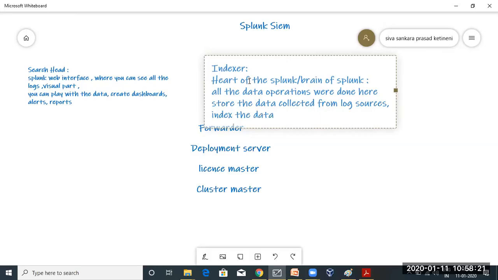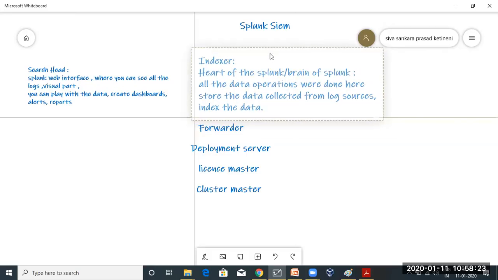What index means, we'll discuss once we're done with the components. Just remember the name index. So the main functionality of the indexer is to store the data collected from the different log sources and index the data.